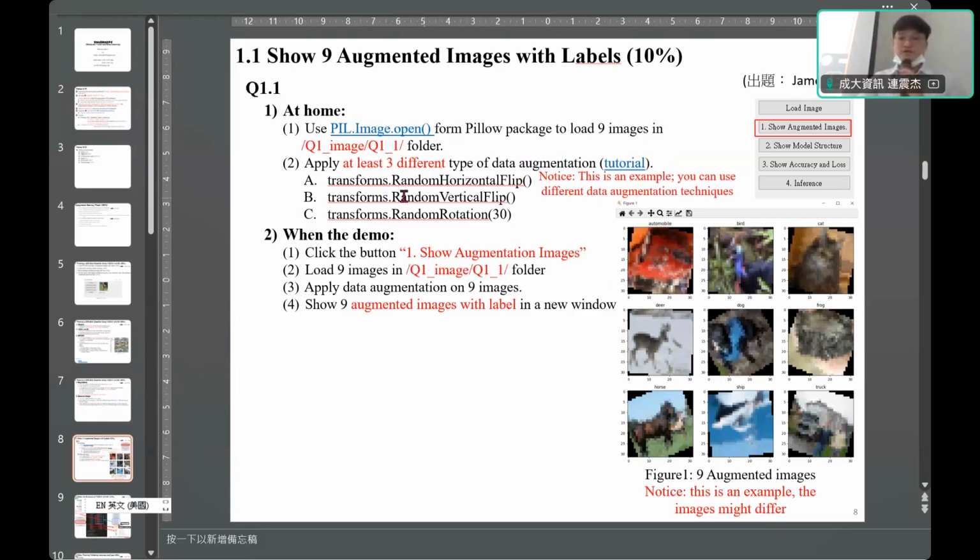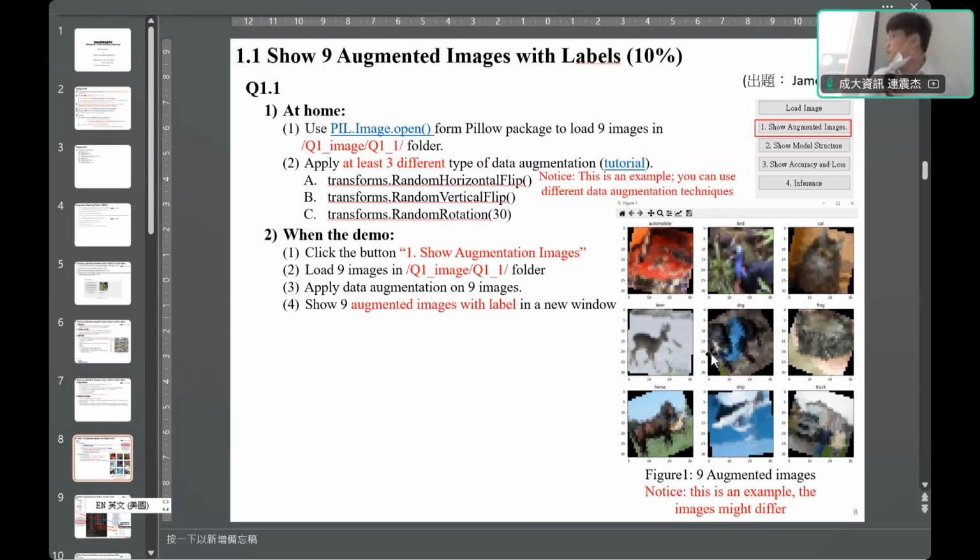Here are 3 augmentation examples: the first is random horizontal flip, the second is random vertical flip, and the third is a random rotation of 30 degrees. Notice this is an example, so you can use different data augmentation techniques.